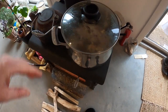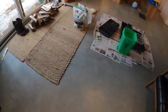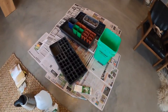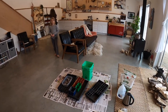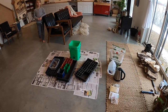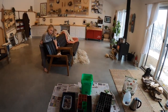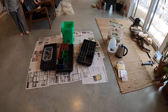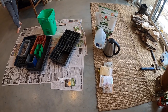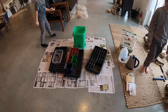Making some bone broth this morning on the wood stove, and then the kids and I are gonna work on starting some seeds. We're gonna do it as part of a homeschool project, but also it's just something that we need to get done. Yeah, so the kids are gonna help me start some seeds today. If you guys wanna go through the seed packets and start laying them out so we can be organized, I'm gonna show you how to set up the seed starting mix.